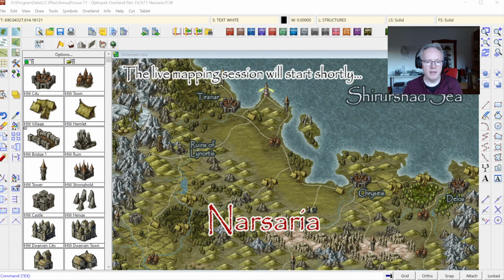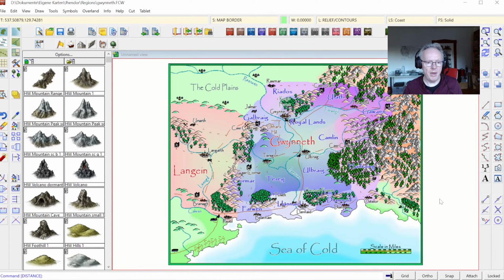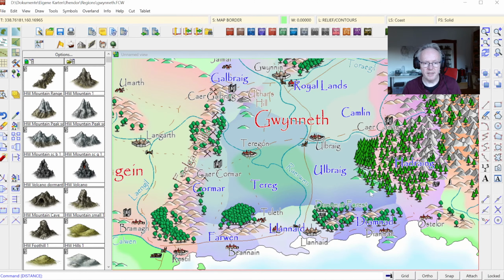So we do have the map here, and I'm gonna take a look at the other map that I want to convert. Here, this is an even older map of mine, the Gwynedd map from the same game setting, a bit of a different campaign, but same setting.